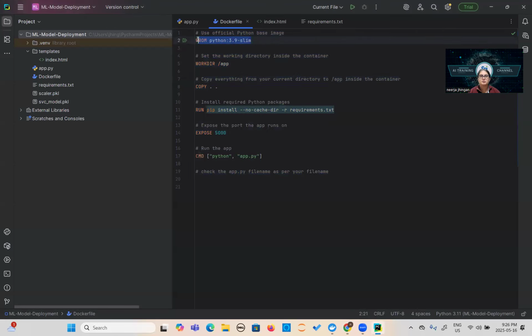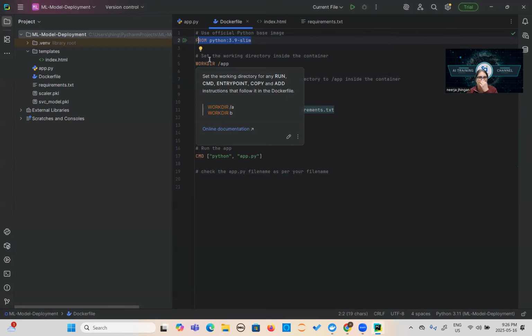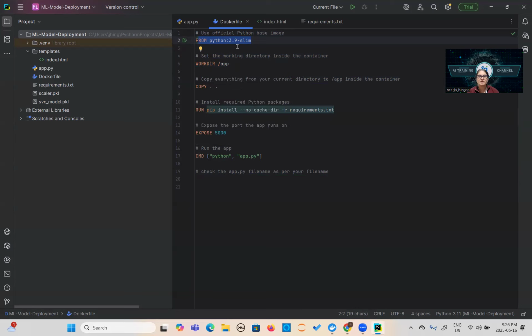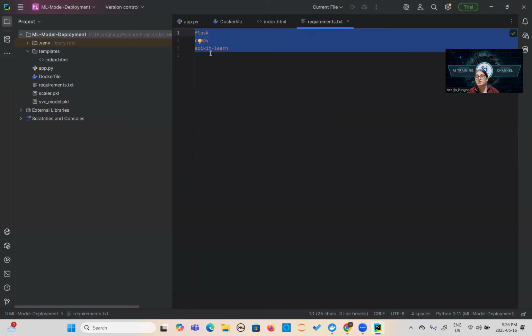See, I told you we will use a Python image. This is from your Docker Hub. So we will import this one, and then this is a work directory. This is created as app, and here it will copy all your dependencies inside this directory. We are giving the instruction. As I told you, a Dockerfile just contains all the instructions required to create your Docker image file. And then we will install the requirements. Whatever files you have mentioned inside the requirements, it will install in that environment.